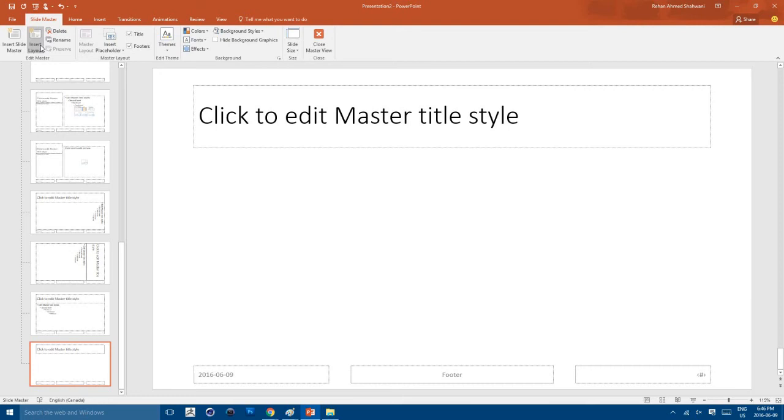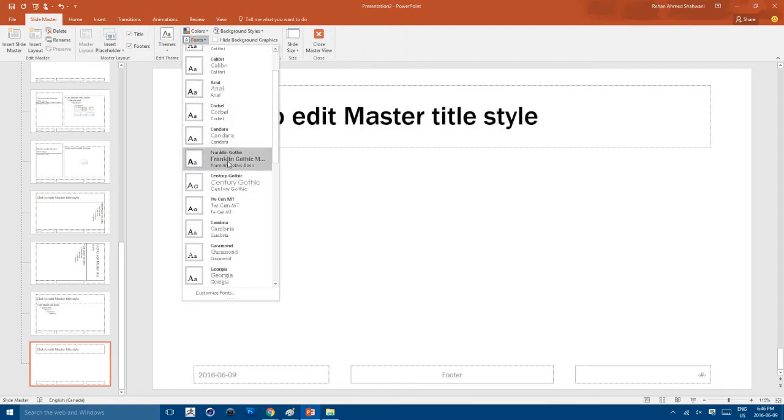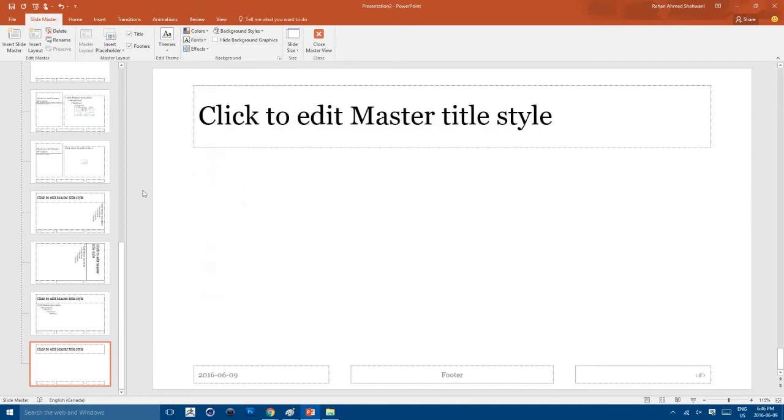How to modify existing layouts. You can use the Slide Master view to make changes to your slide layout in your presentation. You can change font, color, background, and effects, etc. So let's start with changing the font of the presentation. To do that, click on the Slide Master tab that just appears right next to Home. You want to click on Font, and you can select basically any font you want. So I want to click on Georgia, and it will change the font in every slide. So just by doing that, the entire document will automatically change.